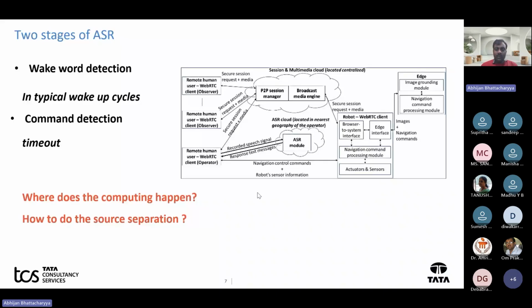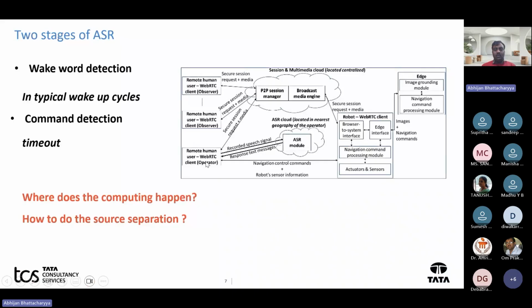So we do the speech recognition module. We keep the speech recognition module at the operator plane, at the human user plane. Whenever a user takes control as an operator, the ASR module is actually connected to that operator. So the topology completely changes, right? It's a kind of switching connection that happens between the ASR module and the operator.